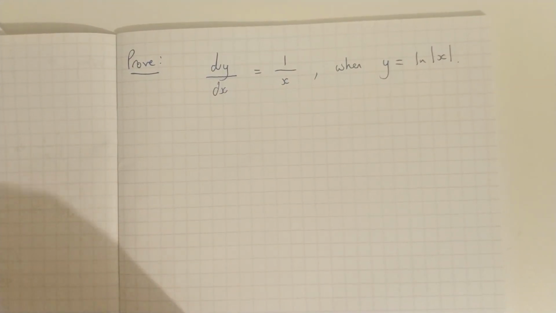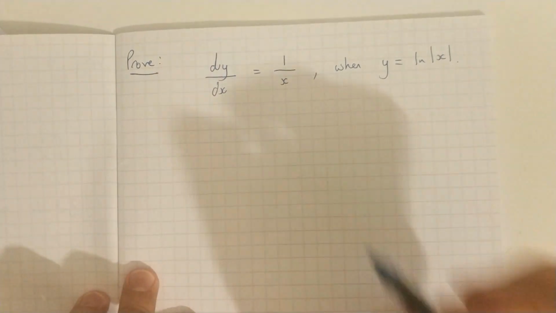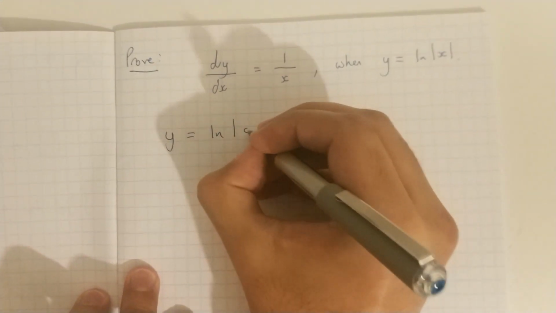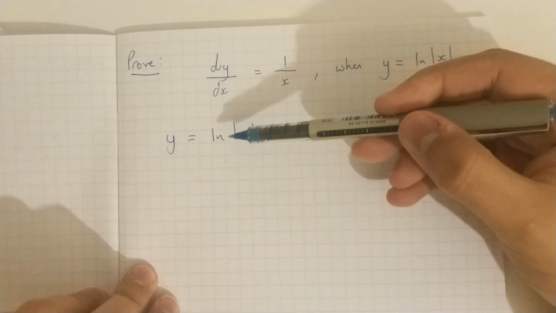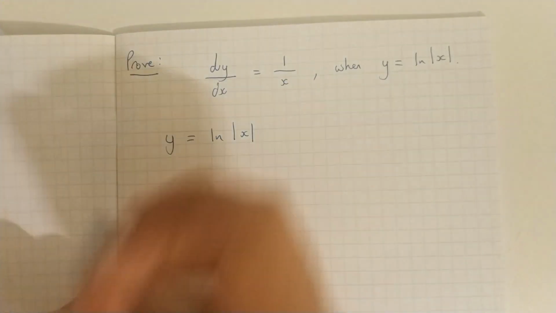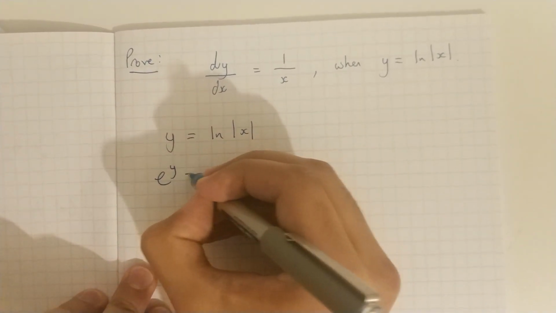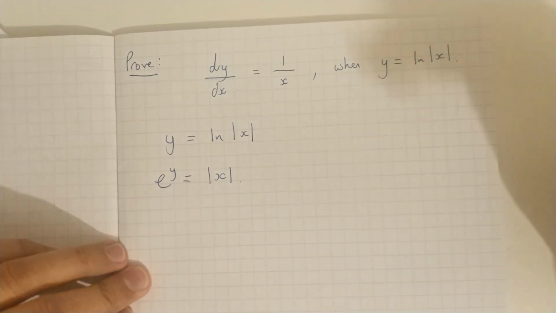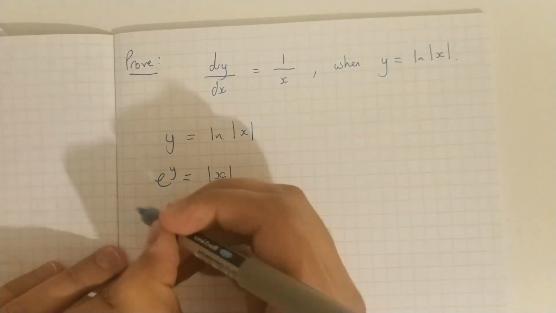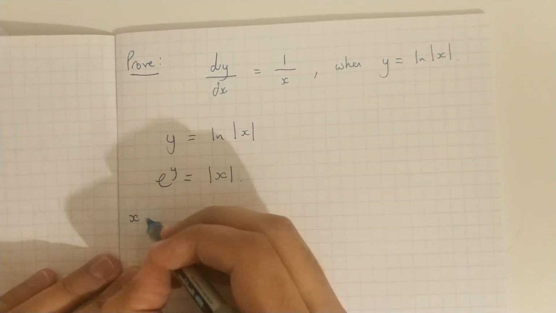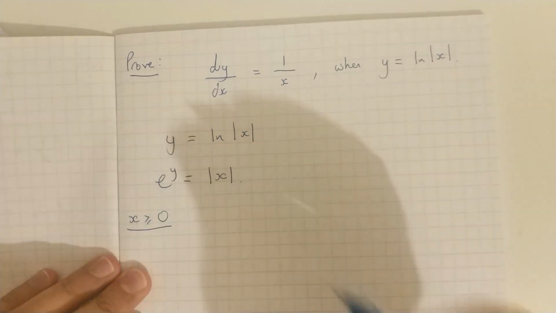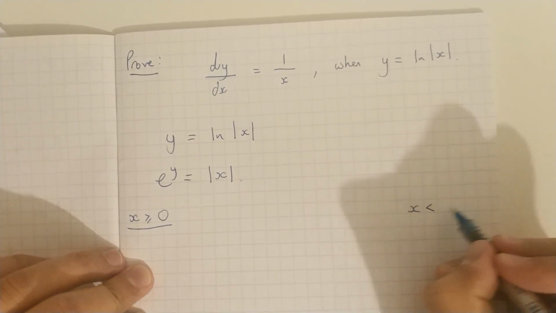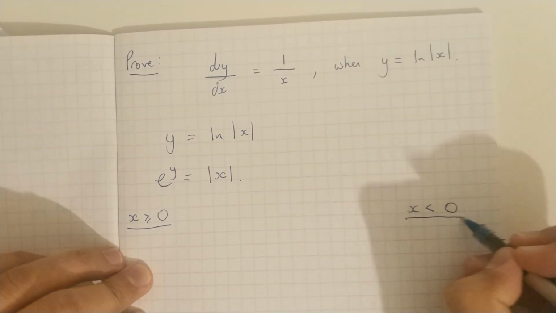All right then, we're pretty much ready to jump straight into the proof. I'm going to start off with y equals ln of x. I want to get rid of this natural log, so I'm going to exponentiate both sides. I end up with e to the y equals mod x. At this point, I'm going to break it up into my two cases. If you remember on the previous page, one case was where x was positive, or of course 0 as well. The other case, I'll do on this side, is where x is less than 0, i.e. where x is negative.